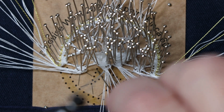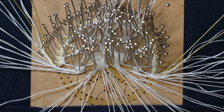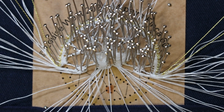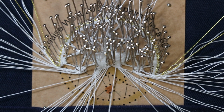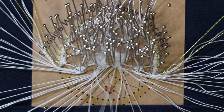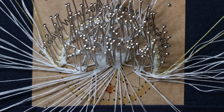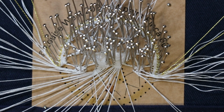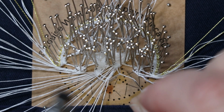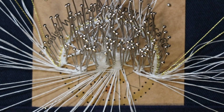I'm going to work back across to the other side, going through all of the pairs from both sides. And that extra passive from the worker fills up the little bit of a space in the middle there. And then all the way back to the other side again.